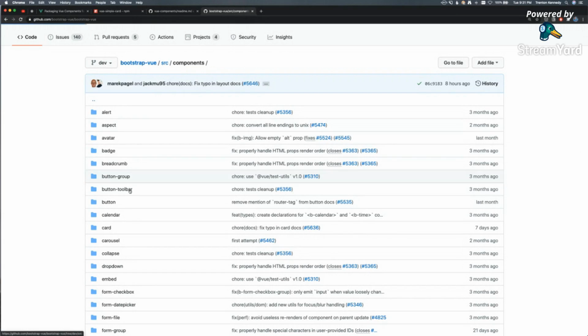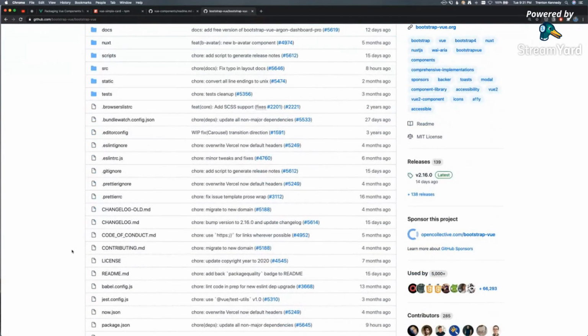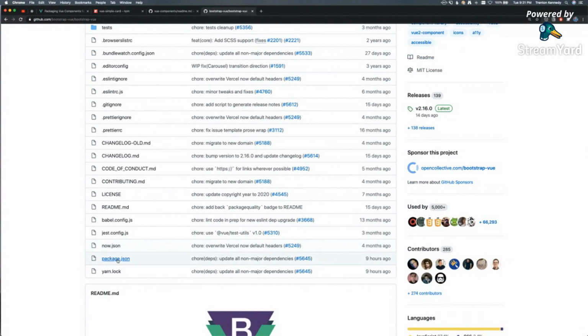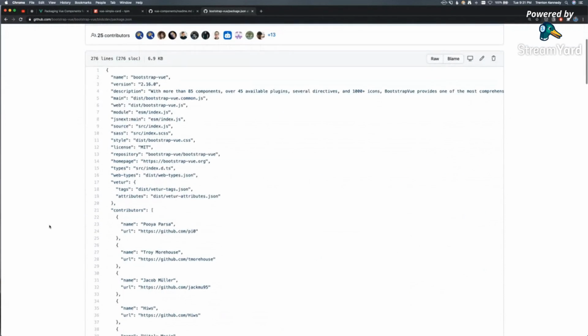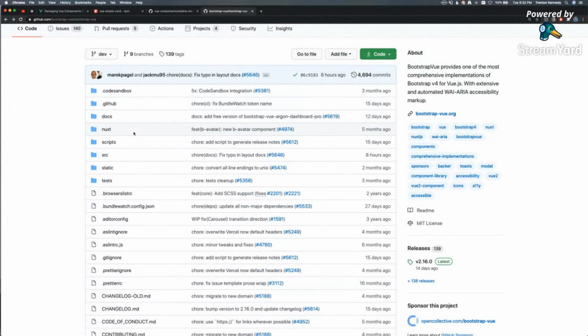But let's go back to Bootstrap Vue and see what their package.json looks like. Yeah, okay, so they have a dist bootstrap-vue.common.js. So that must be, oh, of course it's not included in their Git.